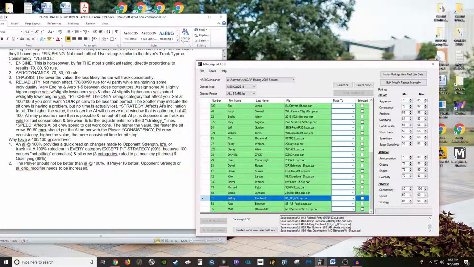But the one thing they all have in common is they all have pit crews, so I leave their numbers pretty much the same. So I would set your numbers right here and not change them. That way that's taken care of. But you have to figure out how fast you want your drivers to be, how good do you want their vehicles to be, and how good do you want them to be as a driver under the driver ratings.